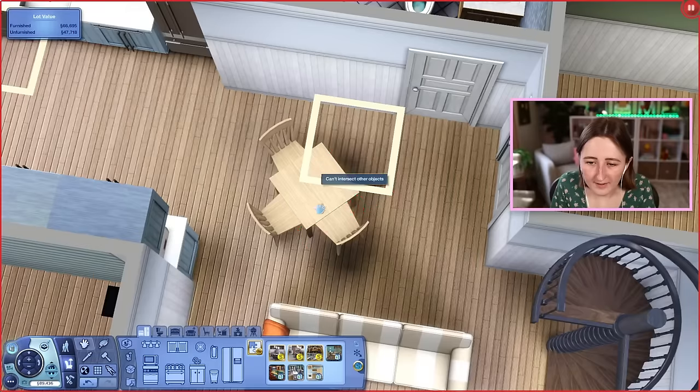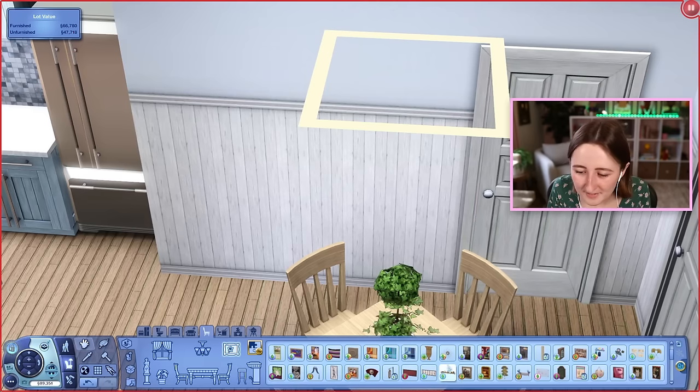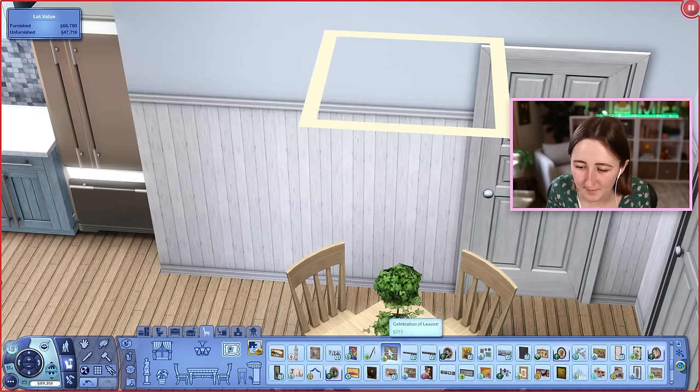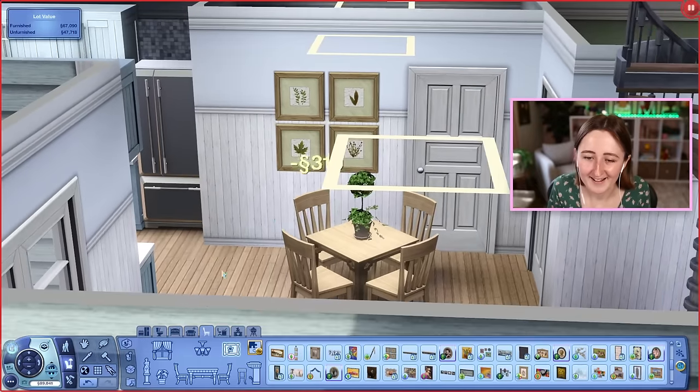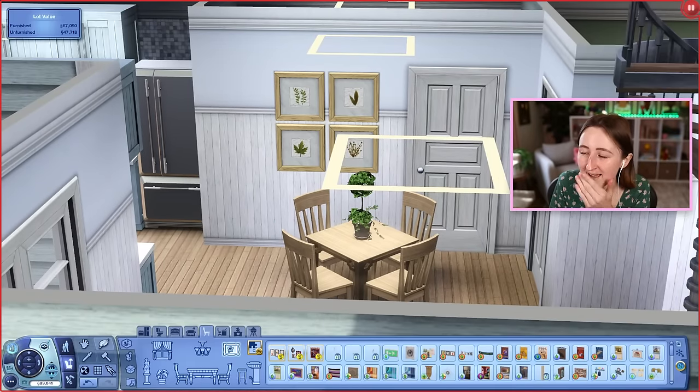Okay, this chair does not want to place. I'm gonna have to use the move objects cheat for that. I do think that they can still walk through there. It's just picky about where it auto places stuff. Oh my god, I hate that. I want to center this on the wall so bad. This game legitimately pains me sometimes.